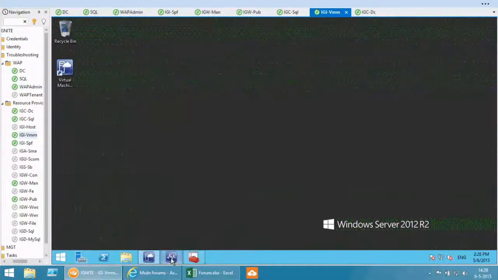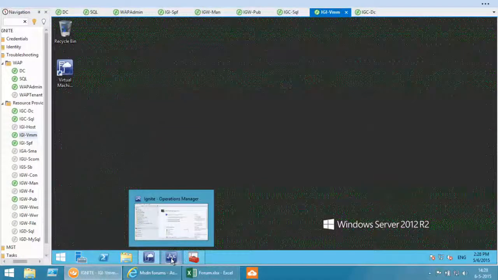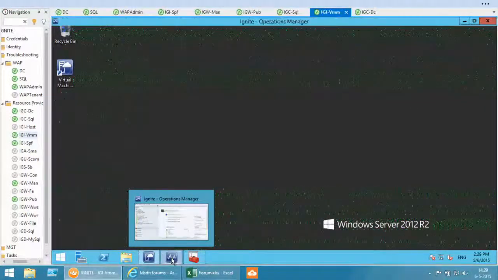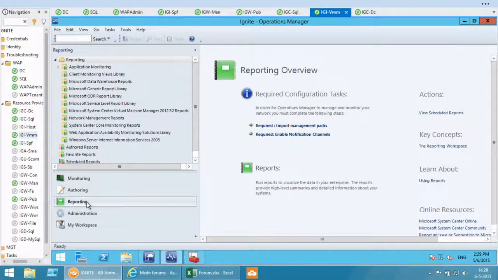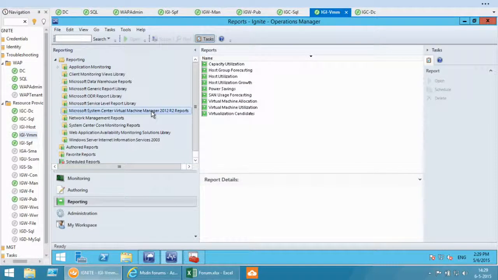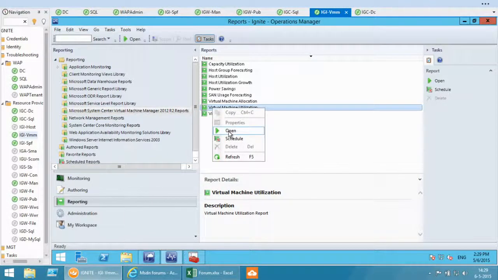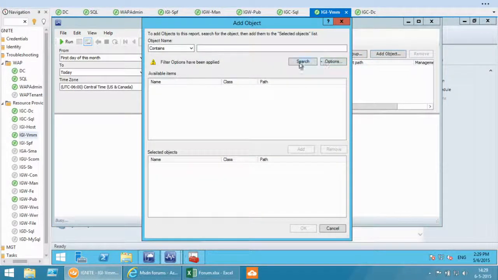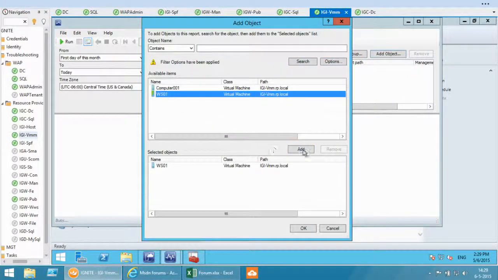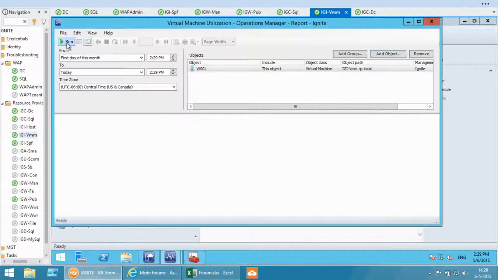There are a couple of things to look at. When we have the connector set up, so I'm assuming in this environment you already have this configured, it's just not working. The first thing that you might do best is go to Operation Manager. Within Operation Manager, if you configure reporting, that is an additional configuration that you'll need to do, there is a report when you have set up the connection with VMM that allows you to view the virtual machine utilization. So if we open that up and add an object, you can just search, it'll pop up the VMs that we have running. Add one, doesn't really matter which one, and say run.